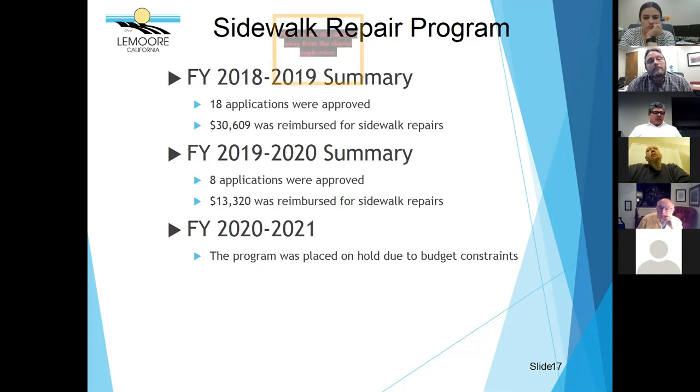We even sent notices to some residents because we were notified of a trip hazard. Those people were able to take advantage of this program. So we helped them in situations where we had actual calls from residents complaining of a trip hazard. We were happy to assist them, up to $2,500. Good.